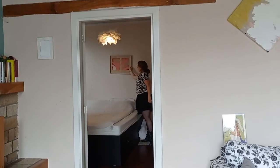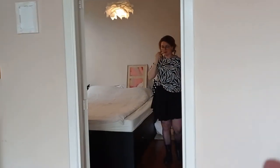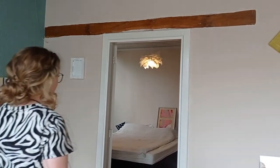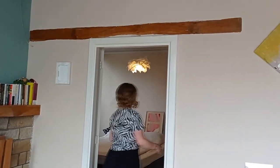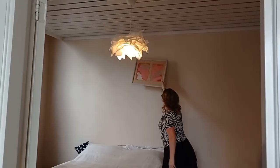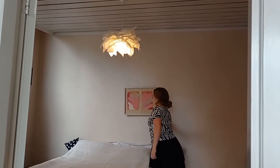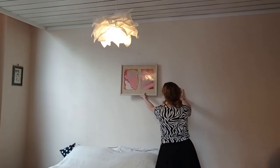It could also be like this. But actually now, when you're holding it like that, I can see that the problem wasn't the size but the height. Which is also something we should keep in mind. Above your bed you don't want to put it too low, but if you're reading against the wall or coming out of bed, you don't want to hit your head on the painting. You have your pendant lamp over there, so if you hang it on the original nail you're probably not going to see it. If you do it a little bit lower — somewhere in between, like the height of the artwork in the corner — that would be just fine.